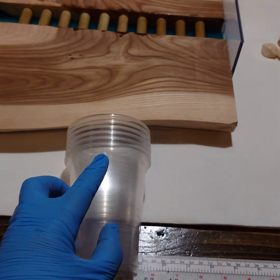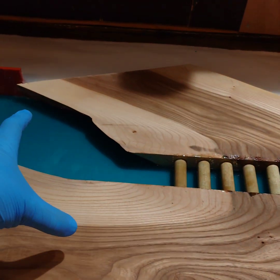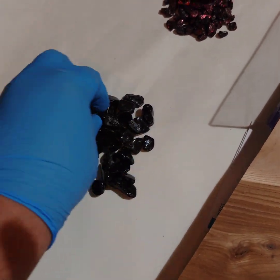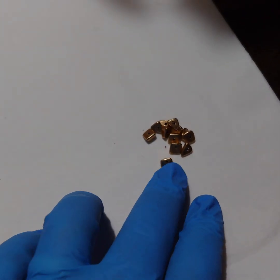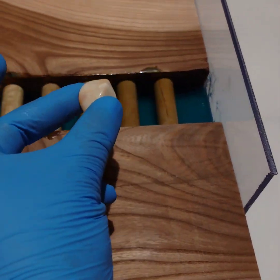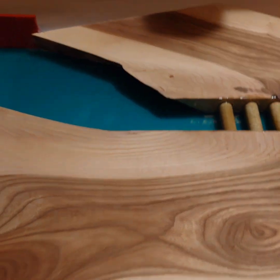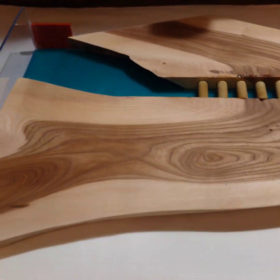I will divide colors in all of these cups. Each one of them will have its own degree of blue. So it will be darker, lighter, lighter, and then I will put the glass epoxy on the top so it will not be colored. But after I put the second level, I will start putting these stones. This is black, and this one is red, and I have these stones in a golden color. I will put them divided in between, and these are the white stones. I will put them also between here, so it will look nice. But the black stones and the red stones will be over here, like the water is coming on the end of it. And then I will make a white color to make it like the waves are getting on the stones. So we're gonna see how it will end.